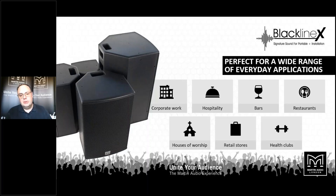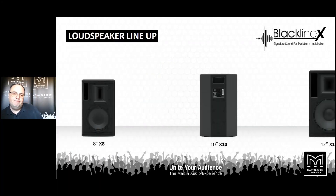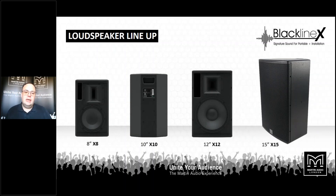From corporate work as portable loudspeakers through to permanent installations in hospitality bars and restaurants, for mobile DJs and gigging bands — this is a great solution giving fantastic sound quality in a rugged system with a five-year warranty. There are four loudspeakers in the range: the 8 and 10-inch low frequency devices partnered with a 90 by 50 constant directivity horn, and the 12 and 15-inch, where that horn becomes 80 by 50, anticipating that the larger loudspeakers will be expected to throw a greater distance. All cabinets have M8 fly points and a range of mounting hardware for permanent installation.